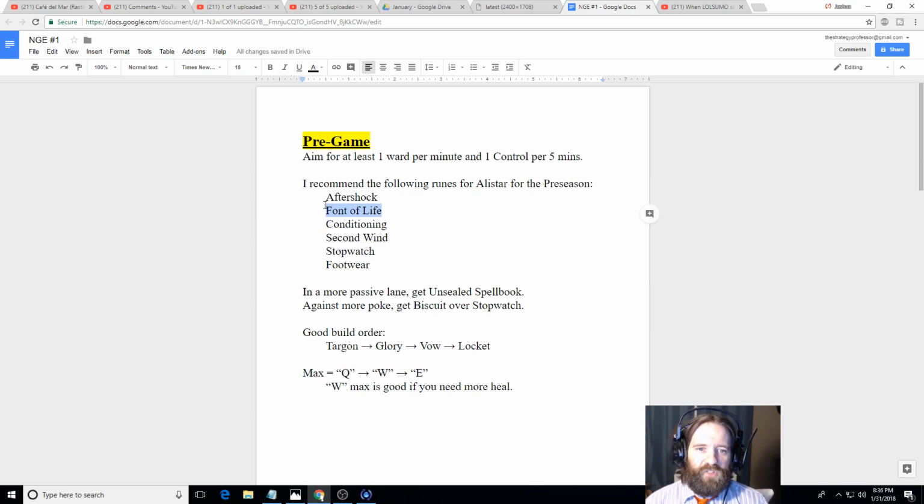I like Font of Life just because it gives more utility to your team. They're going to get a bit more healing in a fight if you do that, which is pretty nice. Conditioning and Second Wind are what you always take here. If you're in a really tough AP lane, I guess you could take Mirror Shield for the extra MR early. But Second Wind you always want to take.